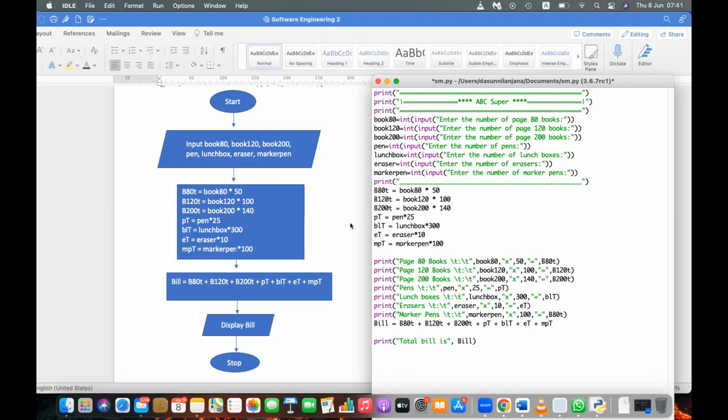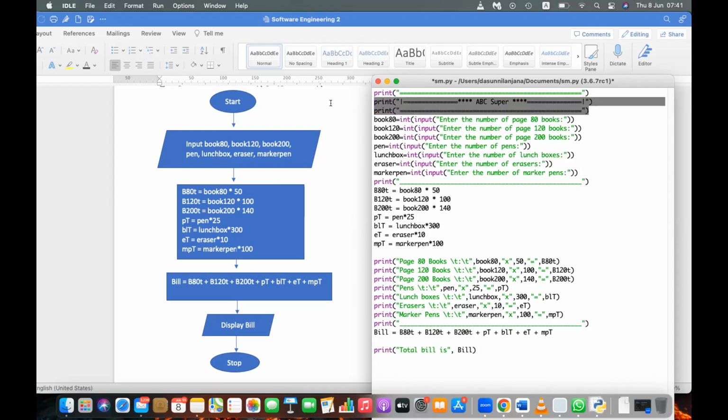That is MPT. And after that, I just need a line again. All these are decorations. And after that, the total bill is the bill. After that, I just need a double line to conclude with this. Okay, let's run it.